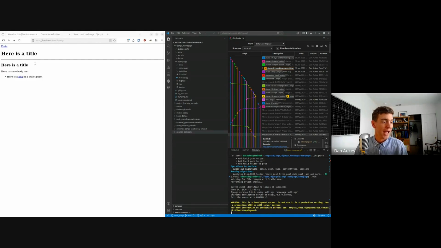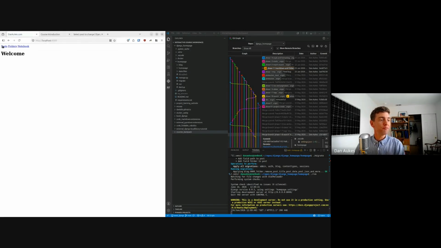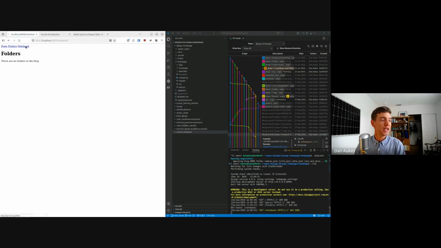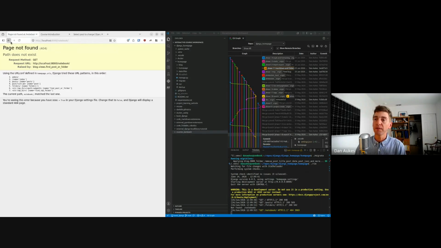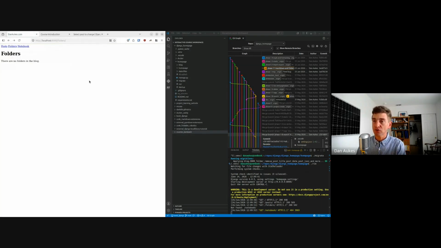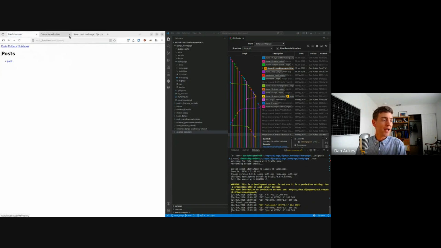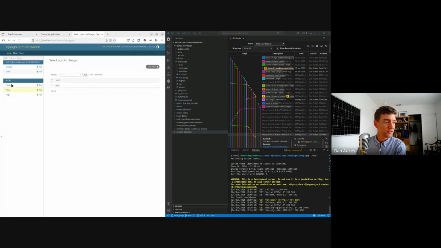So if I were to go back and rerun this, so now we have posts, folders, and notebook, and there's nothing in the notebook yet. This represents a folder structure that I haven't imported yet. So if I were to go back to my admin site, you'd see now we have a new data type called folders.